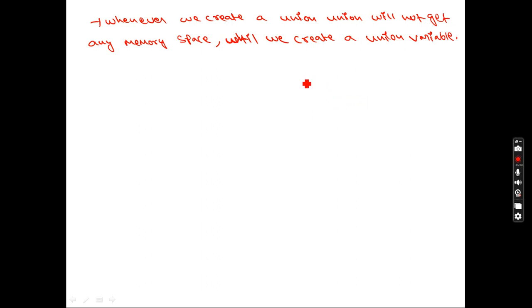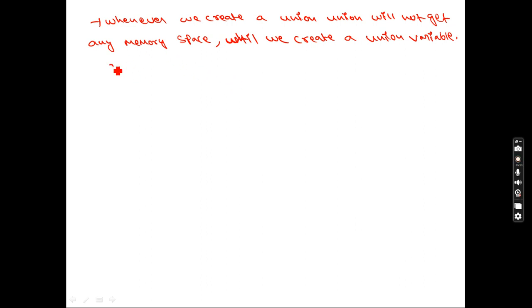Before, I also explained the same example. If you want to construct a building, what is required? A plan is required. Once you see the plan, the building will not exist; the plan is just there on paper. Only when you construct the building by looking at the plan does the building come into reality. That is the difference between union creation and union variable creation.